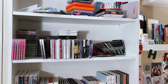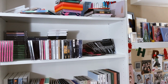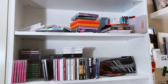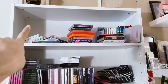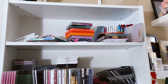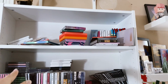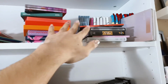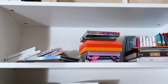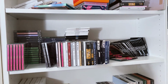I usually put all the groups together, but what I think I want to do differently this time is I'm gonna try and organize things by size a little bit, not completely, but for example, you can see right here, I'm gonna use this top shelf as a small square packaging album. I don't know, it's gonna be kind of weird, but it'll make sense hopefully after I actually organize it. So you can see right here, there's compact versions, there's bigger digipacks and whatnot, so that's gonna go up there. And then right below it, I'm gonna try and put all of my digipacks and jewel cases.